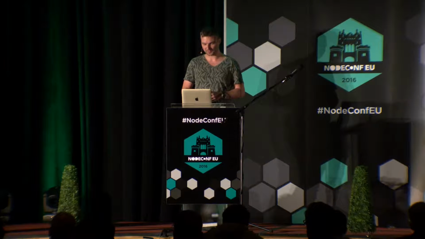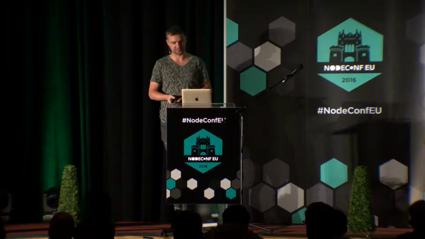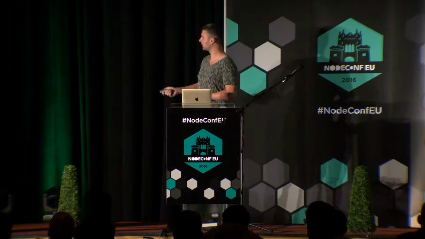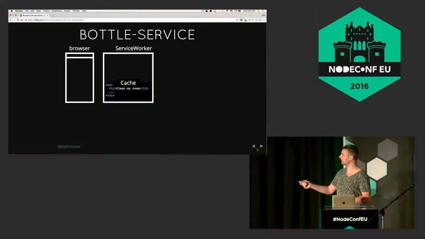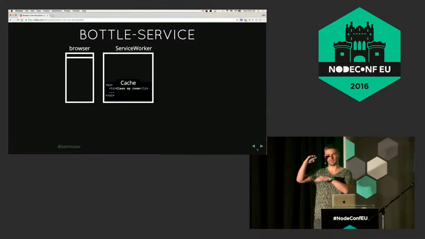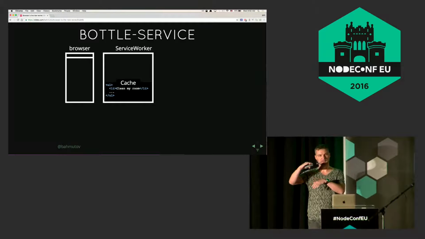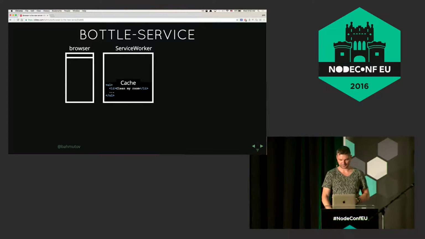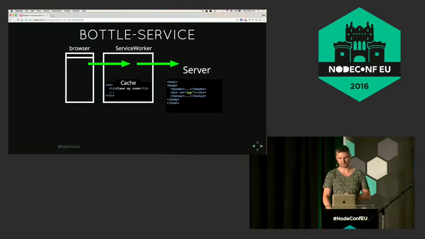So the first thing I wrote was something I called bottle service. And the idea is this. What if the page sends the little fragment, the last snapshot of HTML, into the service worker? Just saves it. And then when you reload the page, the service worker can just go to the server directly, not doing anything.